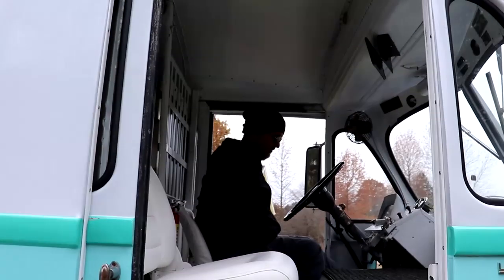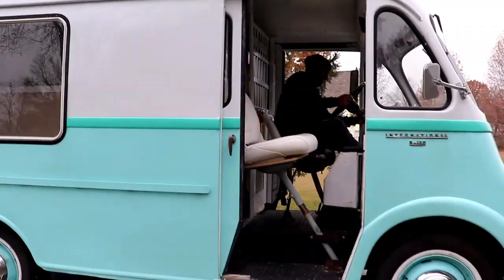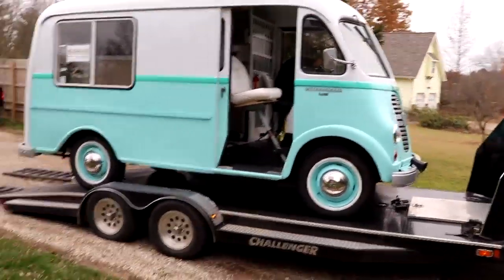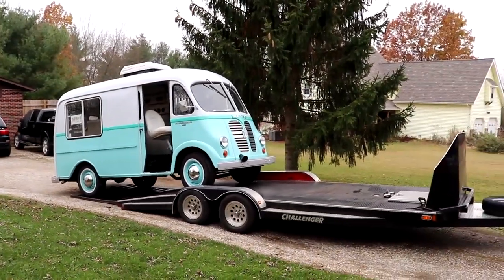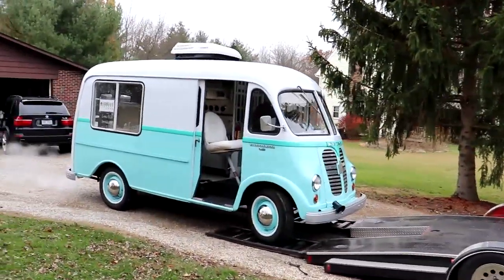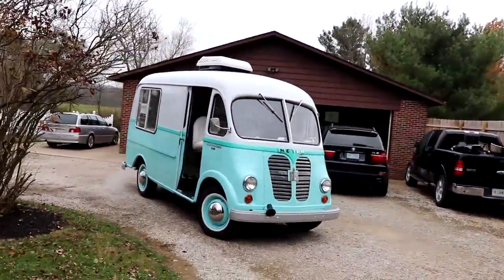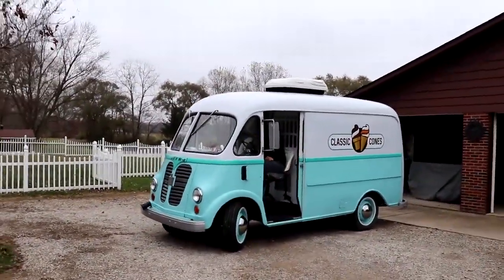Okay. 33. It runs! I don't think it sounds too good though. That doesn't sound good. Three on the tree, don't hit my vehicle. Oh, that truck is saying thank you. Look at that. Smooth as butter. Never mind the rod knock. That thing is freaking brilliant. We're gonna put an LS in it, or a Coyote. I don't know what the hell we're gonna do, but let's get in something.